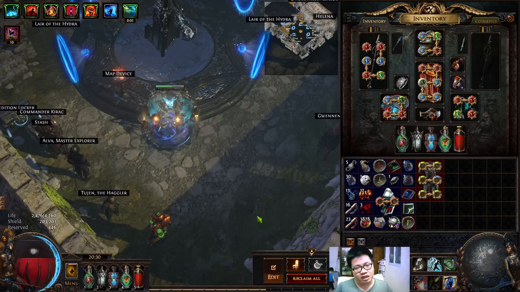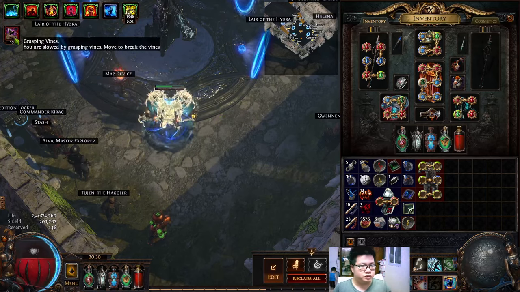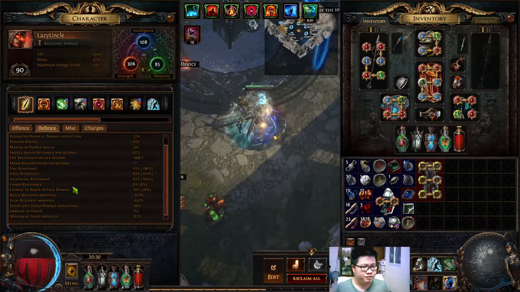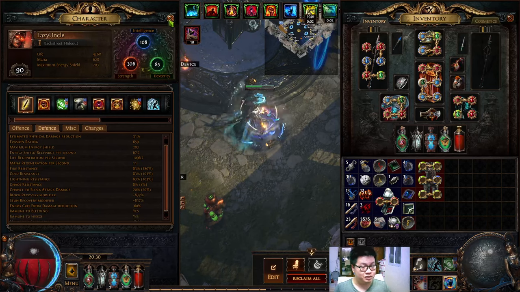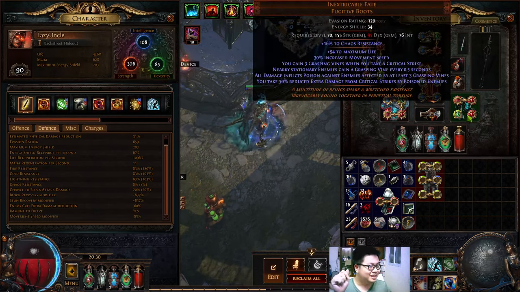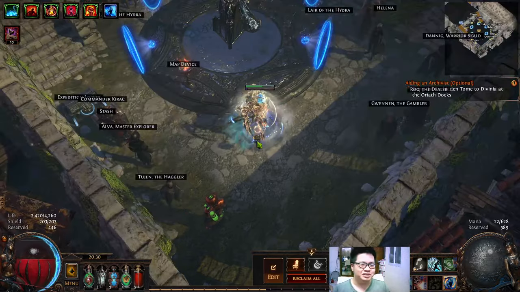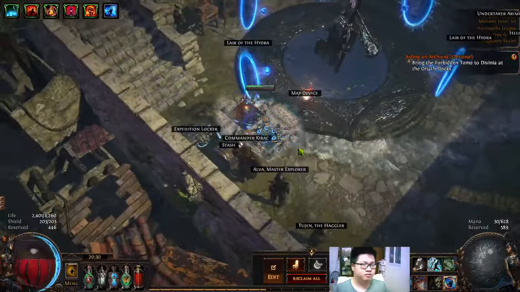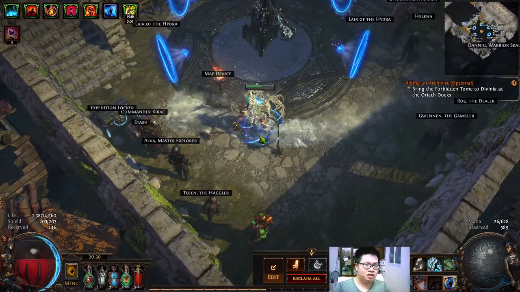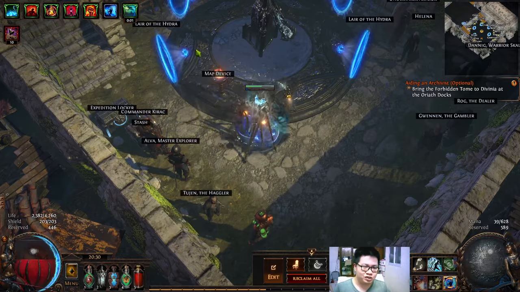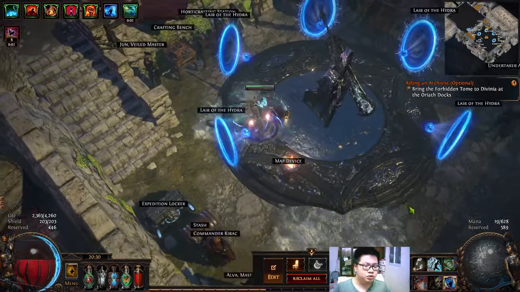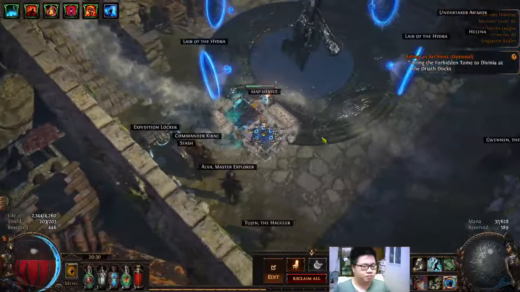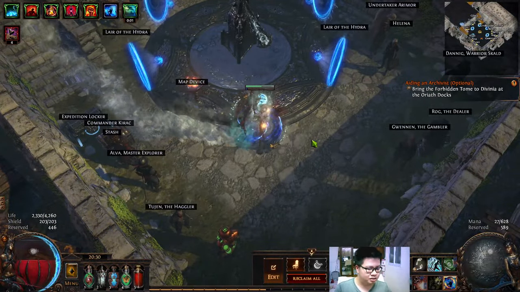So, yeah. And I want to talk a little bit about the Frostblink here, because this Grasping Vine also slows you by a lot. As you can see there, the movement speed here is -85%. And you can imagine, with the extra 20 stacks here, it is even lower. So, one thing, whenever you cast a movement skill, it will immediately lose all the stacks of Grasping Vine, so you can move normally. So when you stand still, you gain a lot of defense quite quickly, actually. And then if you want to move around, just use your Frostblink, which is an instant cast. You don't need to have a cast animation or anything, so you don't have to worry about being staggered by anything.